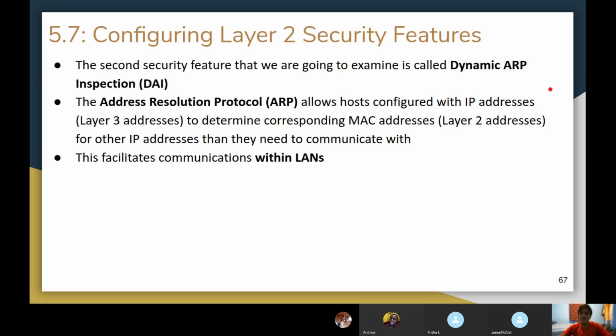And we also know about layer 2, which is switches and MAC address tables and spanning tree and all of those things. So the protocol that kind of links both layers together is ARP. ARP will tell you, you have IP address X, and the MAC address that corresponds to IP address X is this. Or you want to talk to this host, which is IP address 192.168.1.1. Well, to talk to that host, you need to know their MAC address, because that's how you're going to get data to them on the LAN. So to figure out that MAC address, you call ARP and you ask who has the MAC address for this IP address.